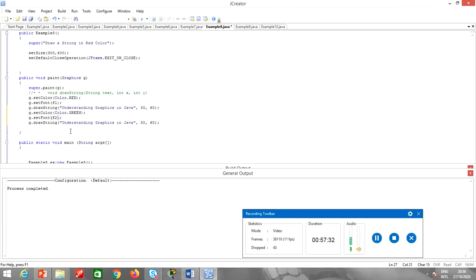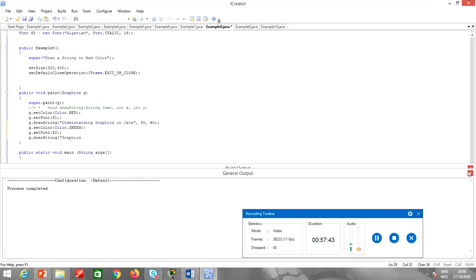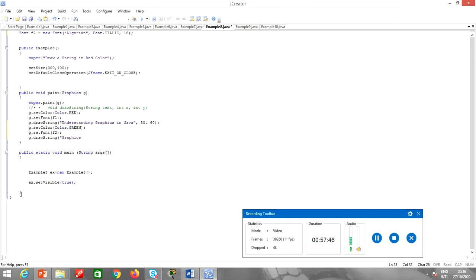Font is F2. And I just write graphics, and then I write maybe I started from 70 and 150. So quite below and on the other corner.